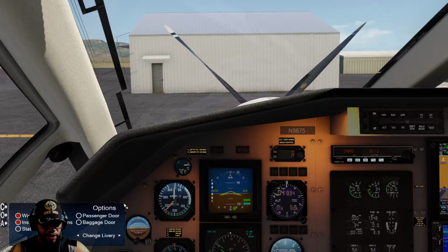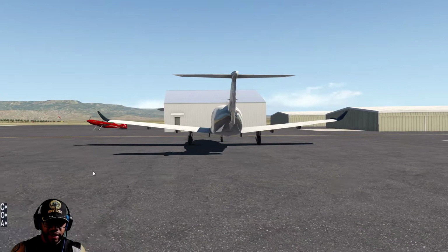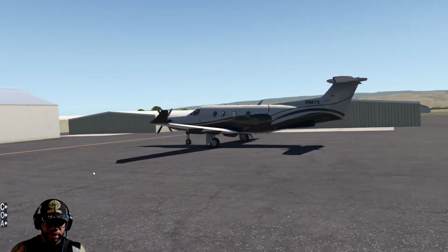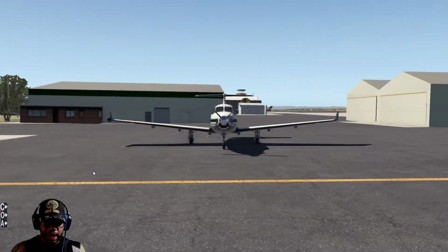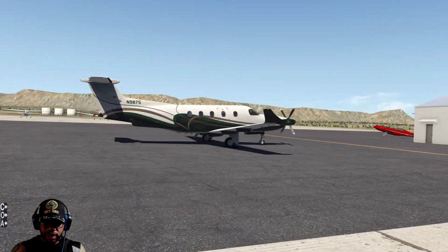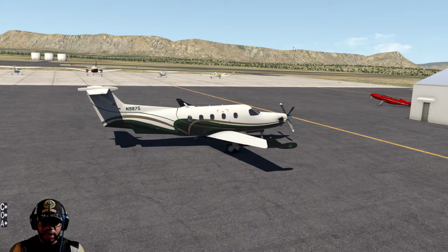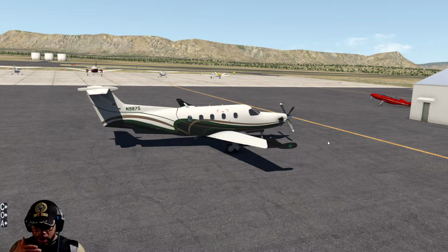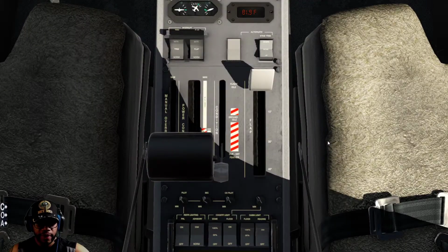Now the passenger door and baggage door and the static elements are removed. Let's go out one more time and just re-verify that. As you can see now, the bird is all buttoned up. We're good to go. And there's no other aircraft around us. So as you can see, we should just basically taxi out here to the left. That'll be Alpha, and we'll take it on down there. So I believe we are set up for success at this point.